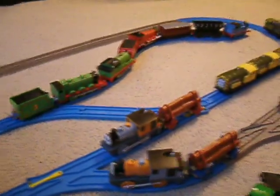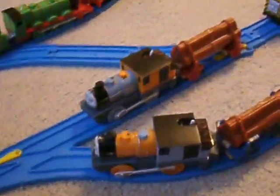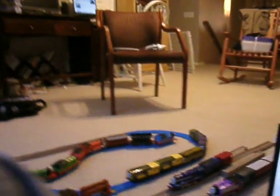Now for the remainder of my collection of engines to be reviewed: Bash and Dash, the Iron Twins, Diesel 10, Splodge, and the two American engines. Now, I would be mean, but I'm not going to, so we'll start off with Bash and Dash.